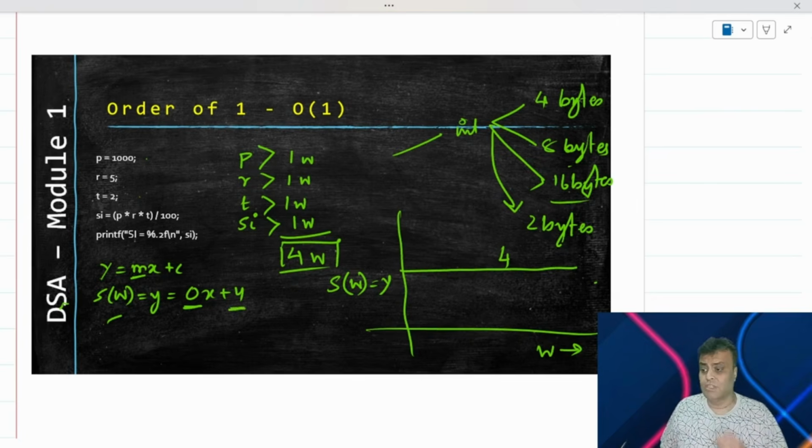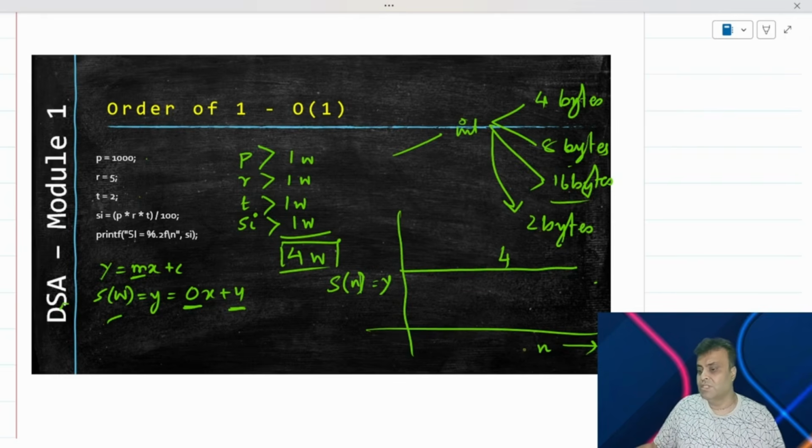It always will execute with a constant amount of, or in fact, it's not constant amount of time, we are discussing space. So it will always execute with a constant amount of space, which is 4. It will always require 4 words, right? No matter however you increase the number of inputs, it will always require 4 words. In fact, what we should have done is instead of mentioning this as S of W, because it doesn't change with the space, we should mention it as S of N. And we should mention this as N, as the number of inputs, right?